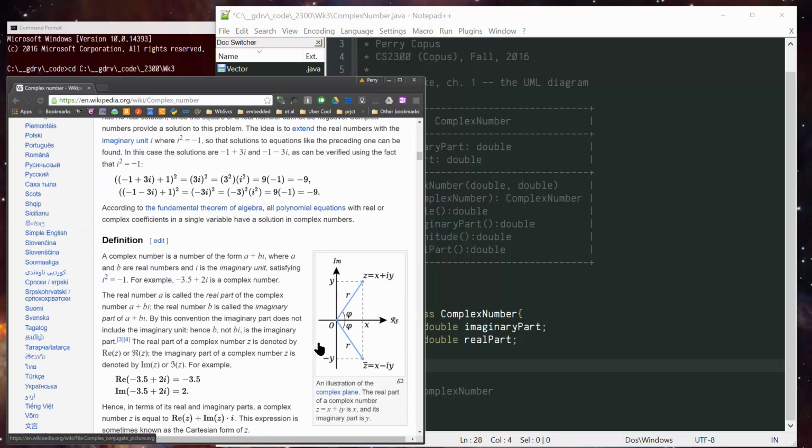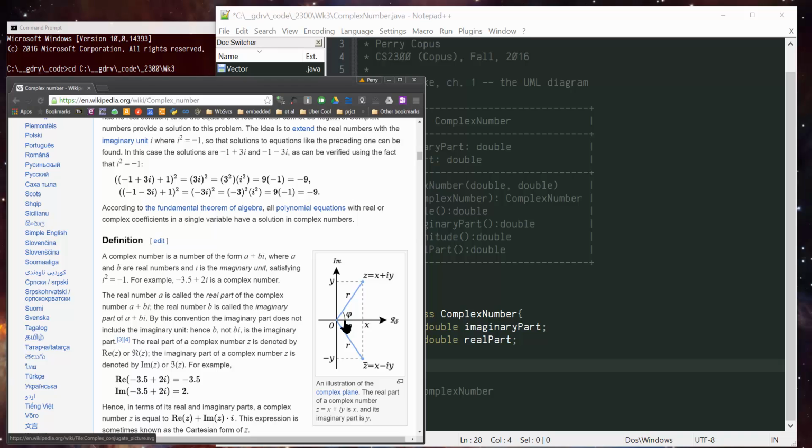I'll point out one other thing. Since you have two coordinates here, you can imagine that the angle of this line varies based on the size of the real component versus the size of the imaginary component. If the imaginary component gets larger, then this line stretches up closer to vertical. If the imaginary component is smaller compared to the real, then this gets flatter and flatter. So there's an angle here, and the angle is indicated by phi. Here we have a reflected line, with plus and minus the imaginary. But this angle right here may be interesting.